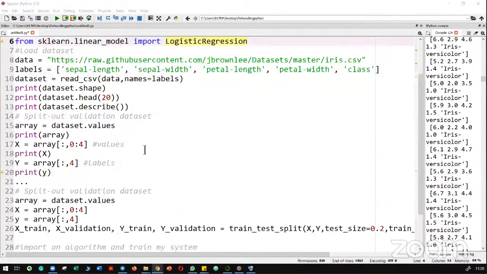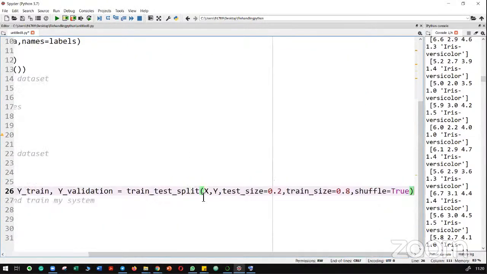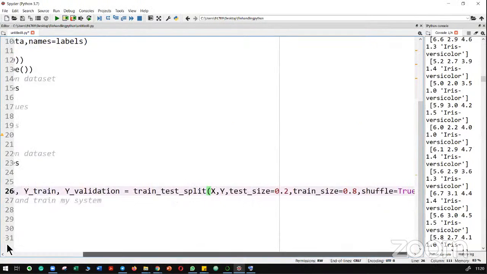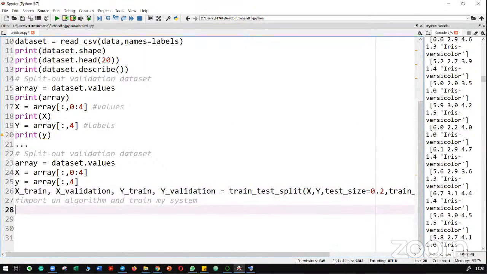Once I import it, the algorithm import is done. Now we need to use it. You can straight away use the function name, but before doing that, we need to understand a few things here.